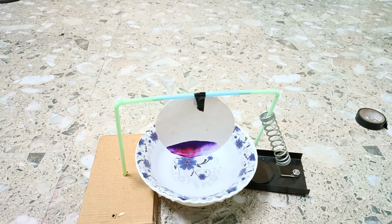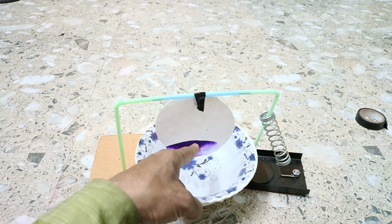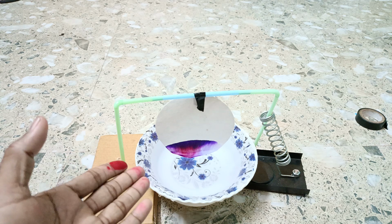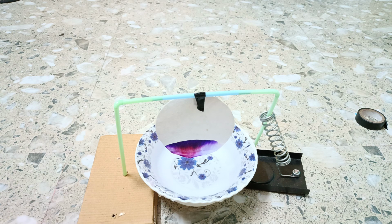The two colors will separate out due to the chromatography experiment. You see here one red color is there and another one is blue color, and you can see that the two colors will separate out from one another, and you can use this experiment to separate blue color and red color. And this is what we call paper chromatography. It will take some time, but you can see how the color is separated from one another.